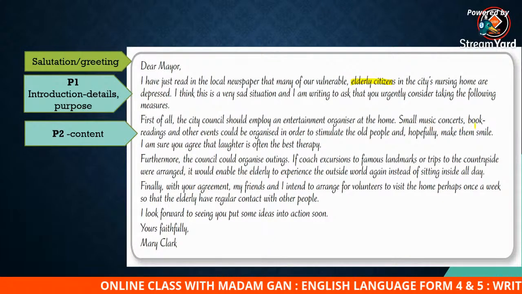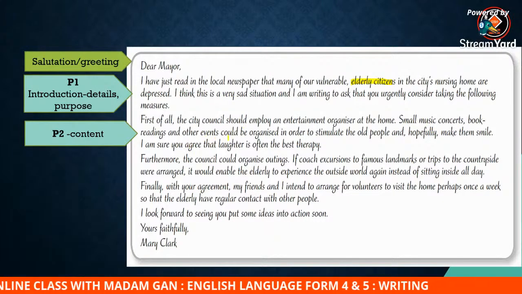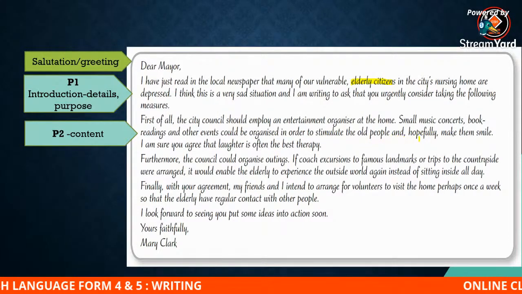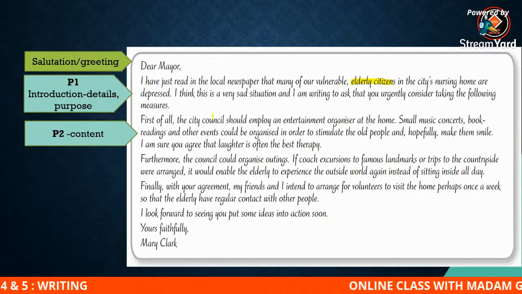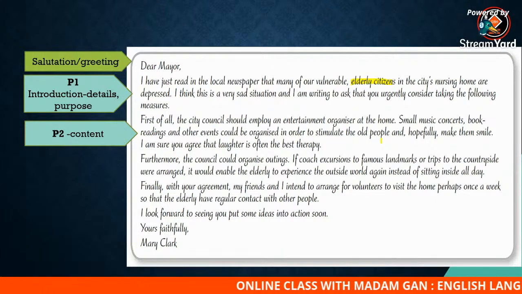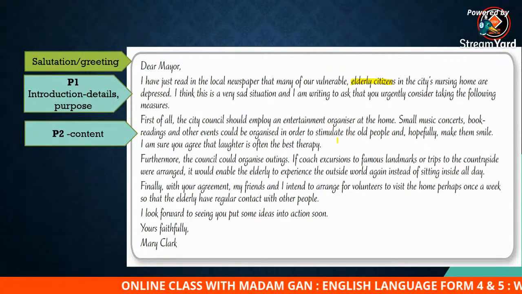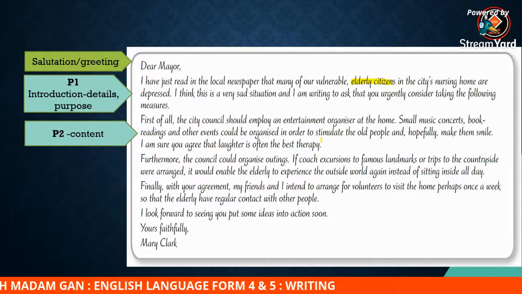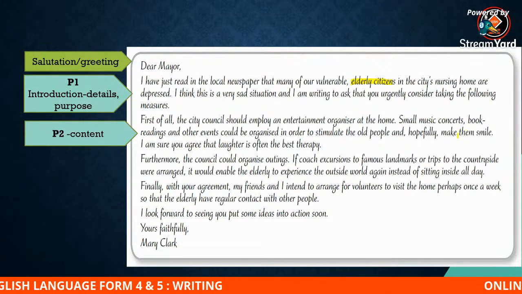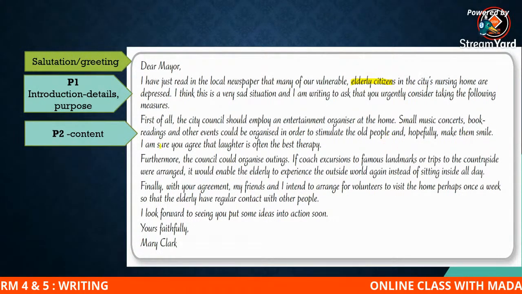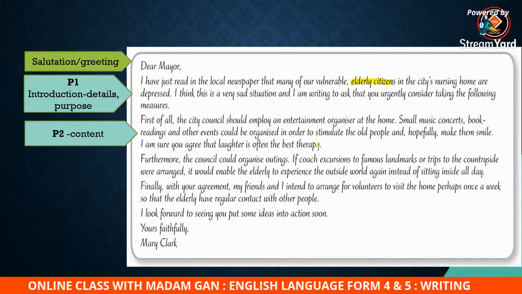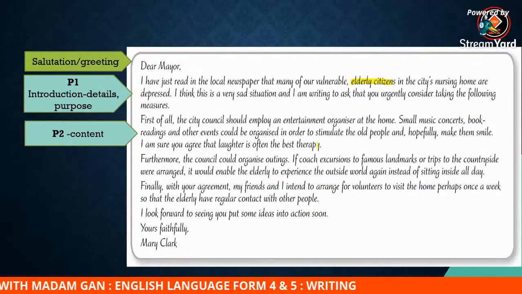Small music concerts, book readings, and other events could be organized in order to stimulate the old people and hopefully make them smile. Okay? So you need to stimulate the old people so that they won't be depressed. They will feel happier and they will be more alert of their surroundings. So hopefully they will smile when you have the concert, the book readings and other events. I'm sure you agree that laughter is often the best therapy. Okay, so that's the content for paragraph 2.